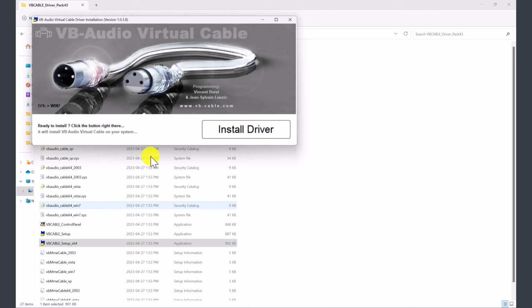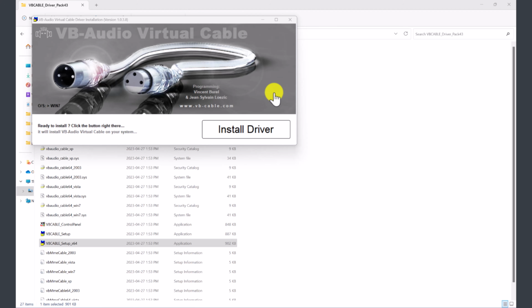So before you click Install Driver, make sure to watch this entire video, because once you install the audio driver, you will not be able to hear any sound coming out of your speakers. So I don't want you to freak out. This is because it's going to change your output speaker to the virtual cable. So you can follow along with this video if you like first and then try this later, or you can just turn on the subtitles and follow along with me so you can read what I'm telling you to do.